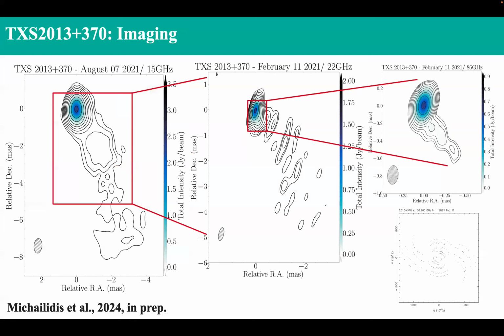Yeah. Now, having done the calibration, you can move to imaging, where you can see how the source looks like at 22 gigahertz and 86 gigahertz. This is at 15 gigahertz, 6 months after the flare. This is from the MOJAVE project. We don't have actually an image at 43 gigahertz because we faced some problems that we solved yesterday, actually. So yeah, instead we can show you at 15 gigahertz.